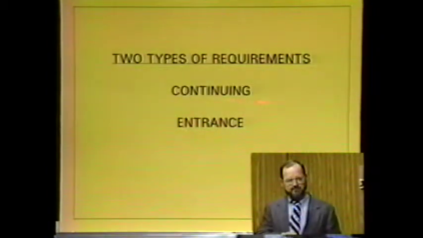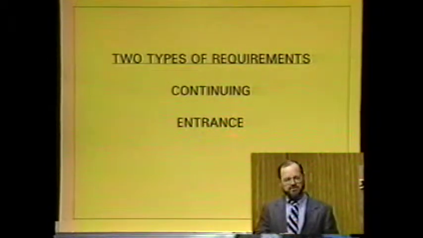Now, there are two types of requirements in the RMP program. The first of which is the continuing requirement. That is, if you're already in the program and you're continuing in the program, there are certain requirements. And there is a set of requirements in order to enter the program.